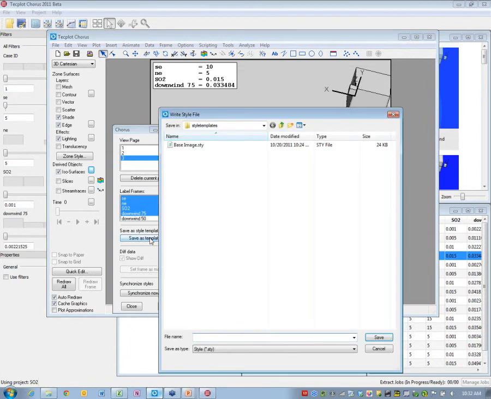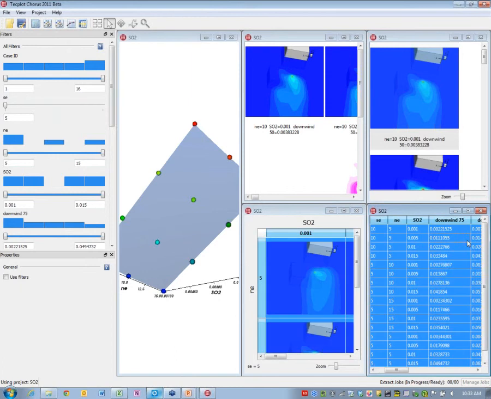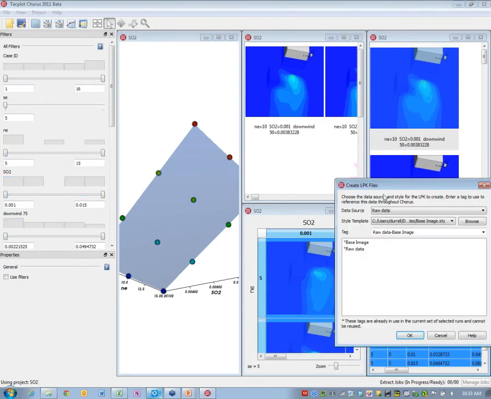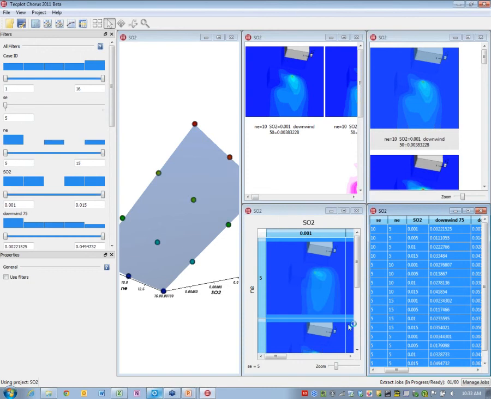So I'll quickly save this again as a template. We'll call this PL for plume. And I want to evaluate a lot of data at once, but this data is relatively small, but if your data were large, you may want to just look at the surface quantities. So let's take advantage of that, and we're going to create some subset information starting with my raw data, and I'm just going to use that plume information, and we'll go ahead and set that up, and it's going to start cranking through, and it's going to generate some surface quantities.